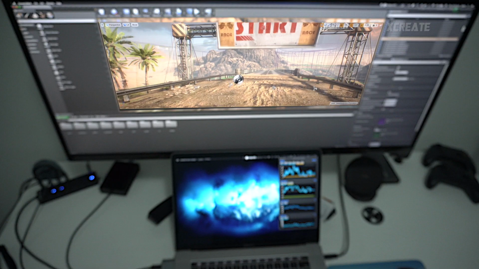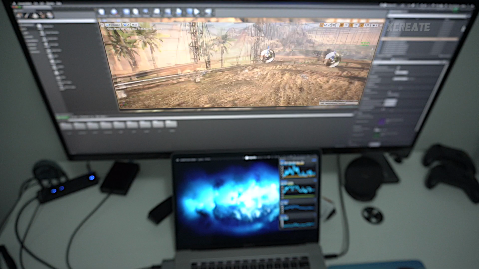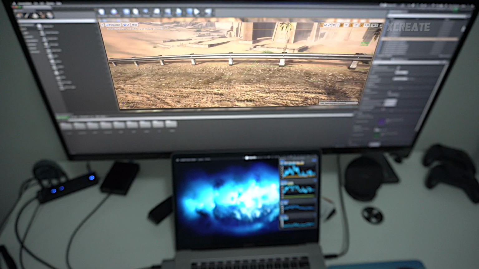There is a way to tune them down. Simply install an app called Turbo Boost Switcher and disable Turbo Boost. Right now, I'm using this app called Turbo Boost Switcher, which means I've disabled Turbo Boost on my CPU. As you can see, using the editor still runs very, very well.